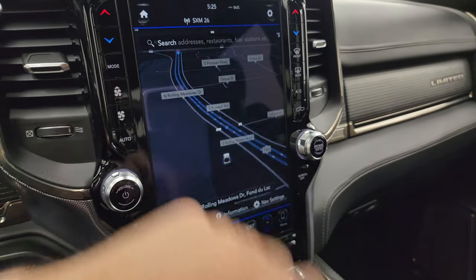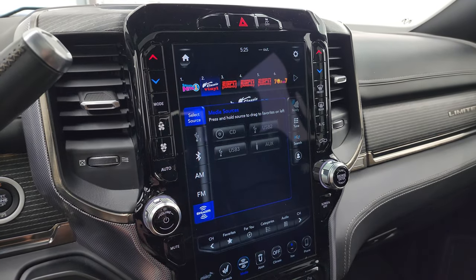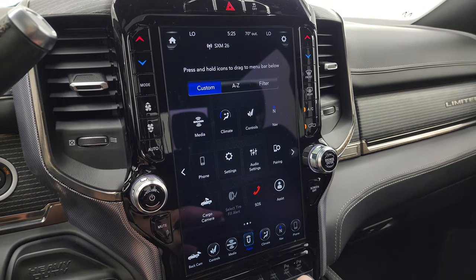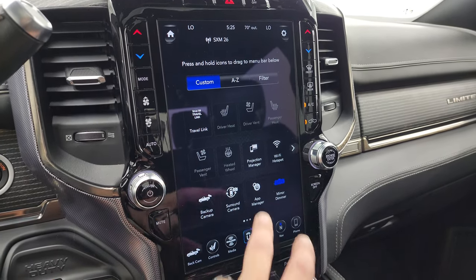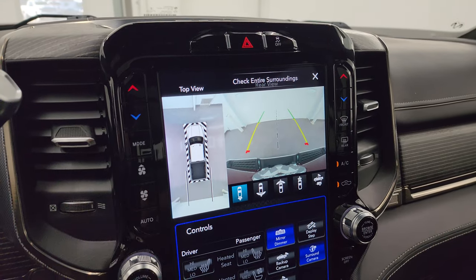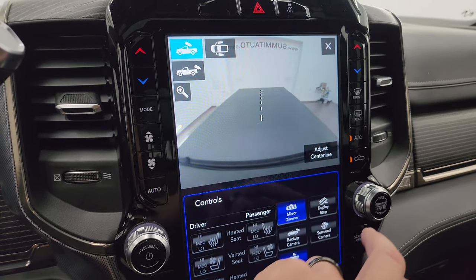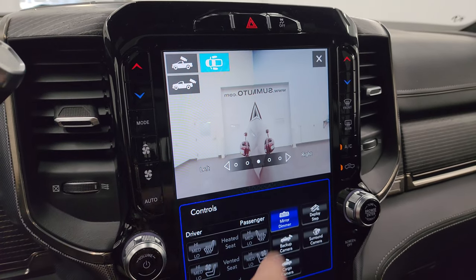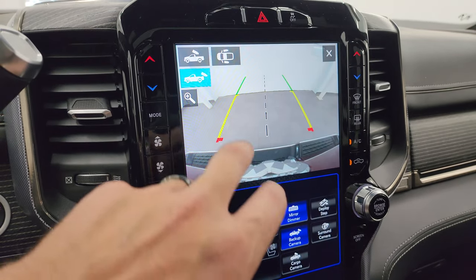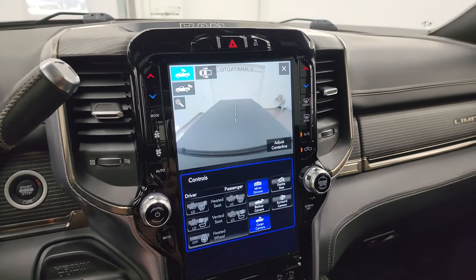It has the factory navigation system — Highway 41 is showing and working nicely. You get AM, FM, and Sirius XM radio, as well as CD, USB 2, USB 3, and an AUX jack. All your different apps are available, including Projection Manager to project your cell phone via Android Auto or Apple CarPlay. You can set up and connect phones easily. The surround view camera system is pretty sweet — you have the 360 camera, backup cam, wide backup view, wide and narrow front cam views, cargo cam, and side cameras. You can even zoom in on the receiver hitch to get hooked up to your boat, camper, or trailer perfectly every time.